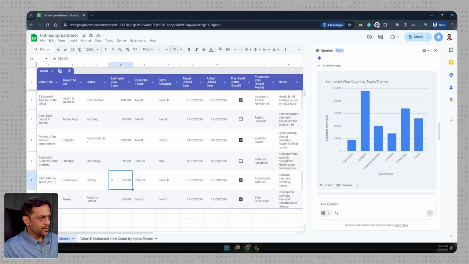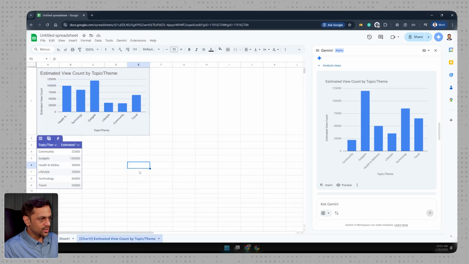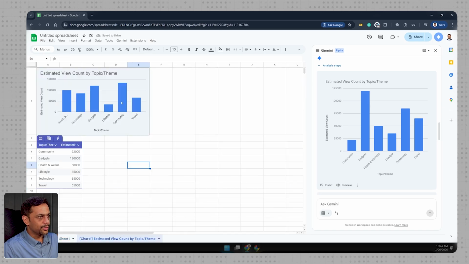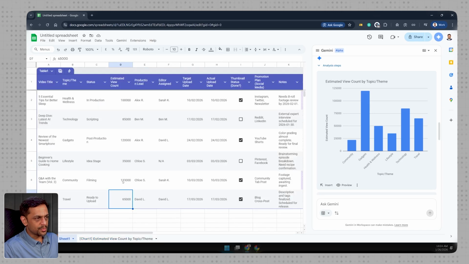Now if I go to sheet 1 and this was 33,000, let's quickly check that. This is the one. I'll change that to 1,33,000, right? We'll go here and you can see that this has increased. Now this graph is actually linked to this particular sheet. If you click on insert, it is always going to create a new table and then get linked. But what we want is it to be linked to this table so that if at all the value changes, then it gets reflected in the graph.